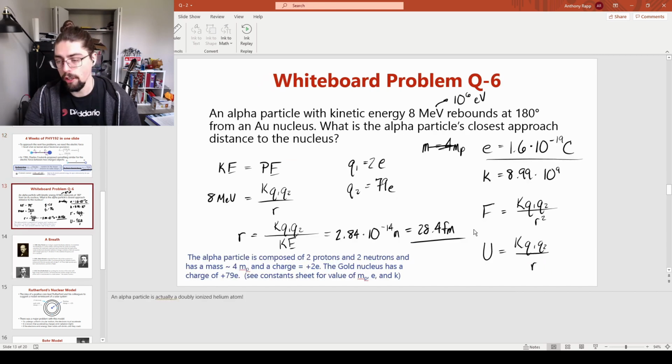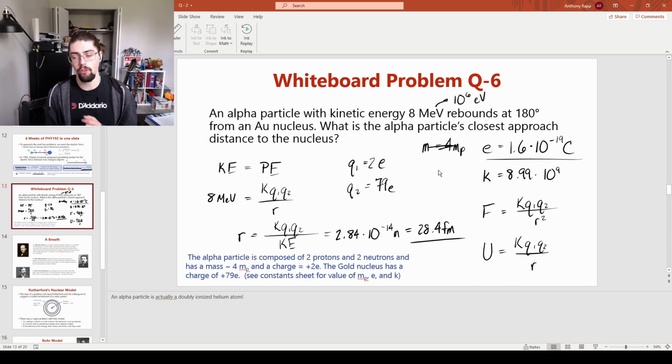So it was just kind of a fun little thing here to see essentially what kind of distances we would be working with. What might this start to look like if we needed to do some of these kinds of equations? And we get stuff like this, right? These are incredibly tiny distances, but that's a lot of what actually goes into dealing with these particles.